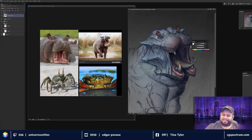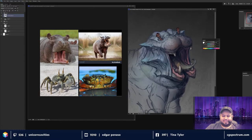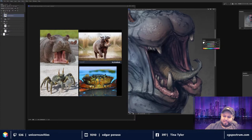The little teeth make him adorable. That's amazing. Hey, he is quite a wacky creature, I must say. I mean, what the heck did you expect from a crabapotamus, right?